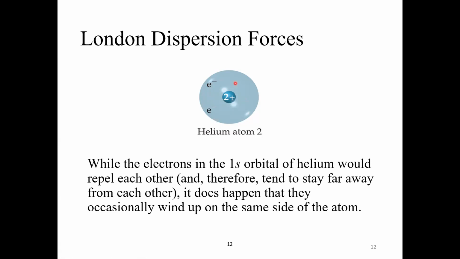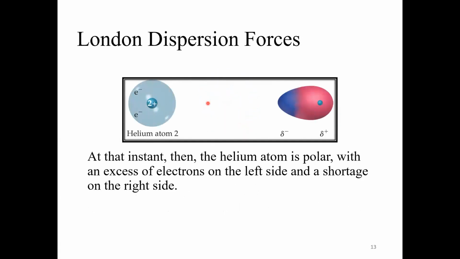But if we think about them as just flying around, every once in a while we'll wind up with these electrons on the same side of that atom. And when that occurs, we're going to have what's known as a temporary dipole, because we think of it as really just a neutral atom. But every once in a while, if we've got both of the electrons on the left-hand side, for instance, now that side of the atom is going to be temporarily negatively charged, and then the opposite side with the nucleus is going to be temporarily positively charged.